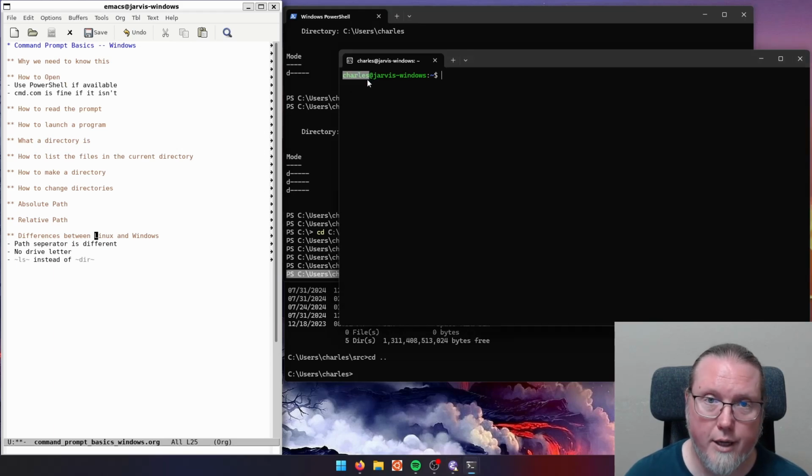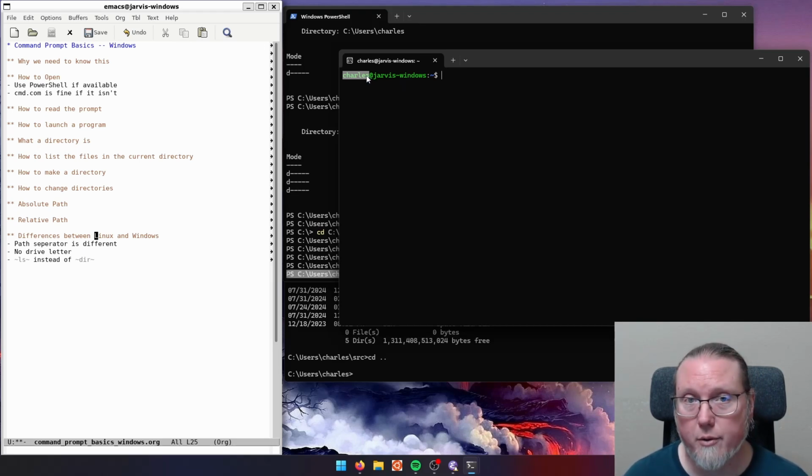This has my username at Jarvis-Windows, so it's username at host. Now on a Linux box, that would actually be a valid email address for that host. At least historically, newer distros may not include a mail server on their own, but you can still install it and make that work. Now it's not exposed on the internet at all, it's just local to this machine.